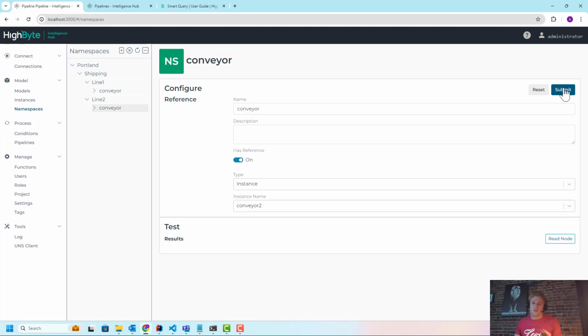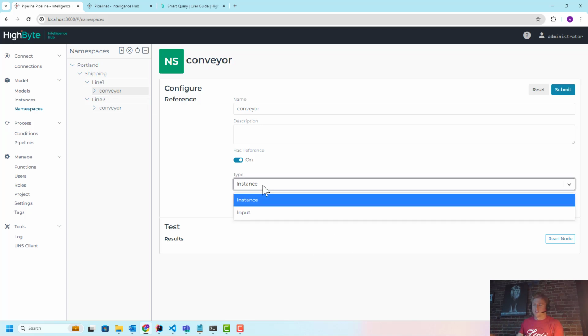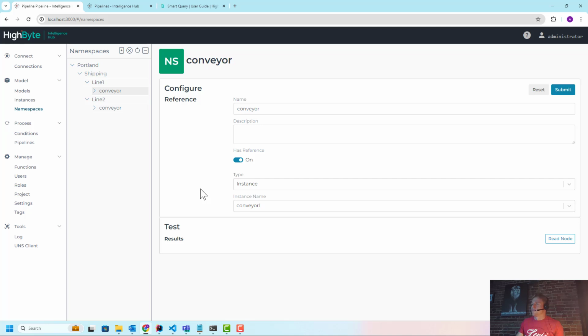Now this whole UI is very minimal, very basic. We're going to spend some time probably adding drag and drop to make this more intuitive, but think of this as I laid out a hierarchy, got it to a certain place in the node, and assigned it a value. That value can either be a modeled thing, like an instance, or a direct input coming from another source. So I think drag and drop into the tree might make that more clear. This is conveyor 1, conveyor 2, but we'll figure that out as we approach release.